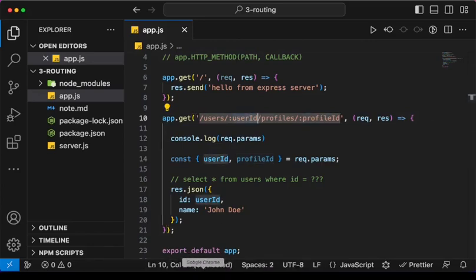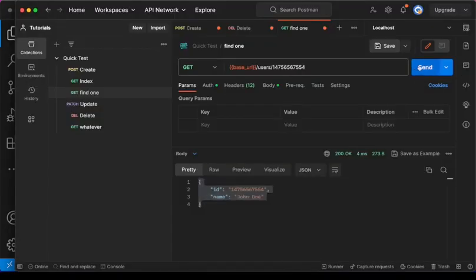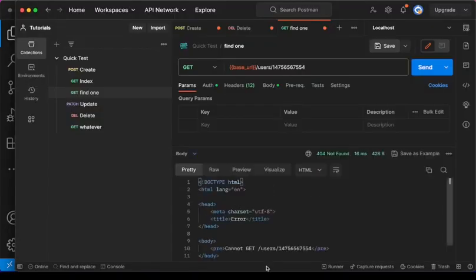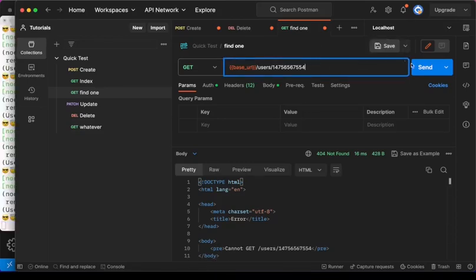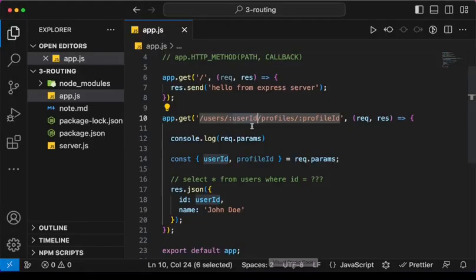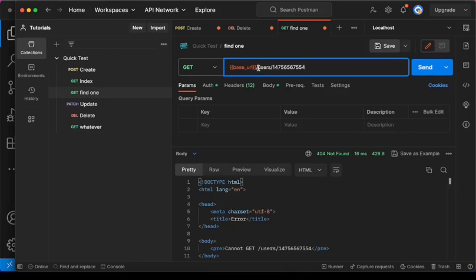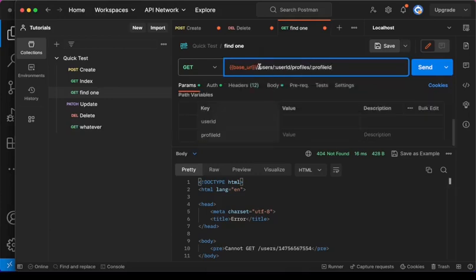So I'll send off the request one more time. Send the request, we get an error. So the error makes sense. It's a 404 error because we don't have this. We have modified the path, right? So the path is now in this form. Let me just copy it over to Postman and come here and paste that guy.